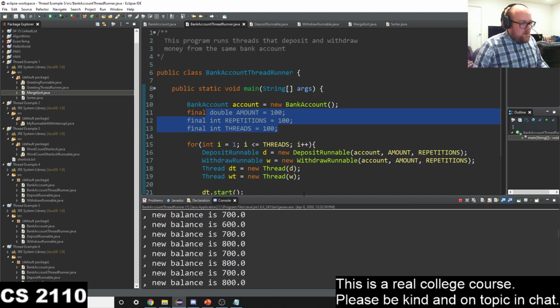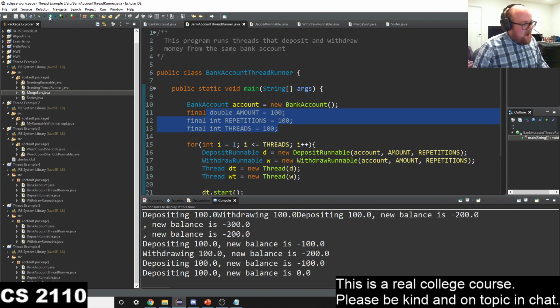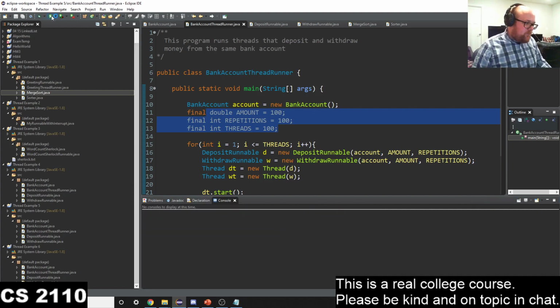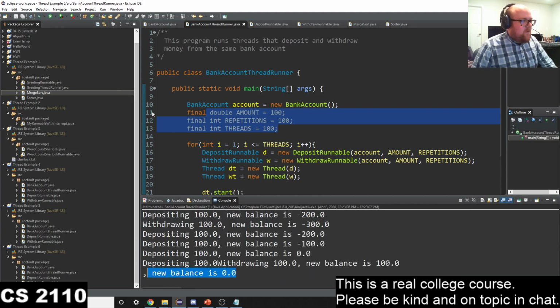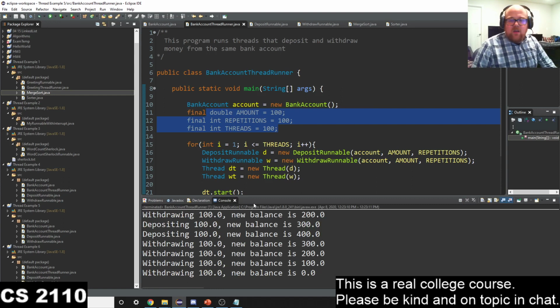But now, no matter how many times I run this program, the balance that we end with is always 0. And it's because we never have the problem of race conditions. Can you set the variable to wait a certain amount of time before it tries to see if the bathroom is available again? Not directly, no. And in fact, you could, if you wanted to, set something like that up, but you don't really need to. If you're doing a thread type architecture, you just trust the threads to handle themselves.